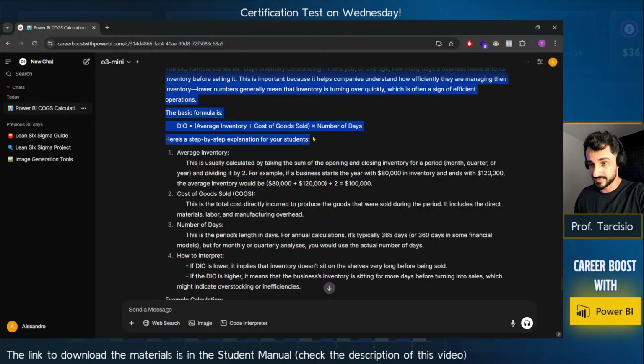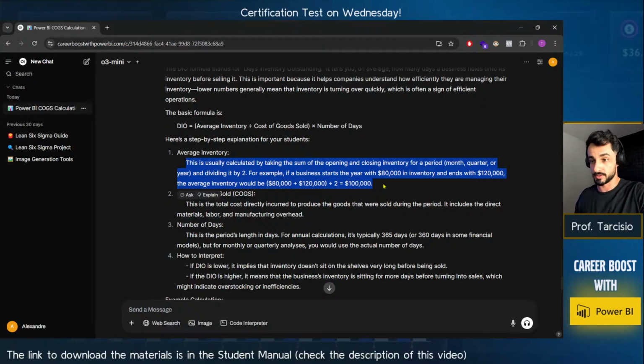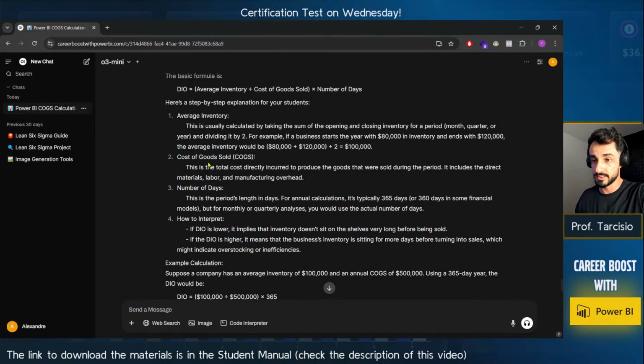And here is a step-by-step explanation for your students. Average inventory: it's giving an example with numbers. I'm not going to read all the text, but it's very interesting that it has generated the example to be really friendly.